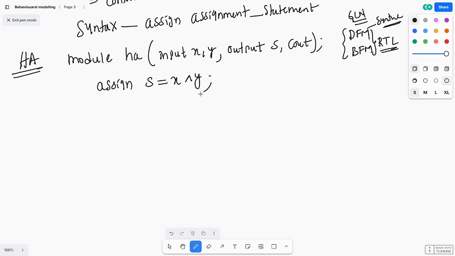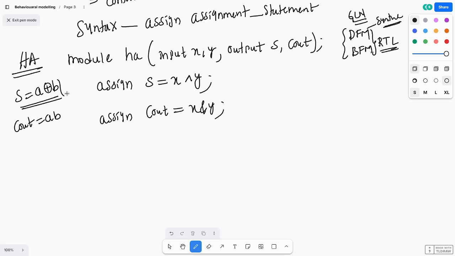X XOR Y, no. Assign carry out, just I'm writing in terms of expressions only, X AND Y. In a half adder circuit, sum equal to A XOR B, no. Carry out equal to A AND B, no. We already studied in digital. Okay. So next in the model. Did you understand?